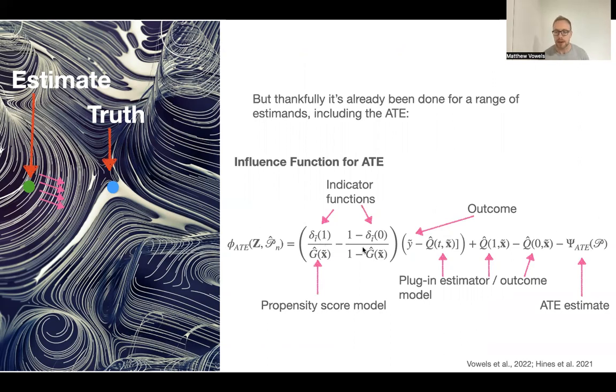Now, this may also look a little bit scary, but actually, if we break it down, we see it's just full of things that we already know about. So if we start over here, for instance, we see y tilde. This is just the outcome. This is one value in your data set for the outcome that you collected as part of your data collection. And we've got here minus Q(t, x tilde). This is actually your plug-in estimator that estimates the values of your outcome. So here you've just got the true value of your outcome minus the predicted value for that outcome. So this is just what you would compute as part of computing the mean squared error, for instance, or the absolute error. You've just got the difference between the true outcome and the outcome that you estimate. So it's kind of reassuring to know that that's here, because if you were really bad at predicting the outcome, you would expect to be a long way away.